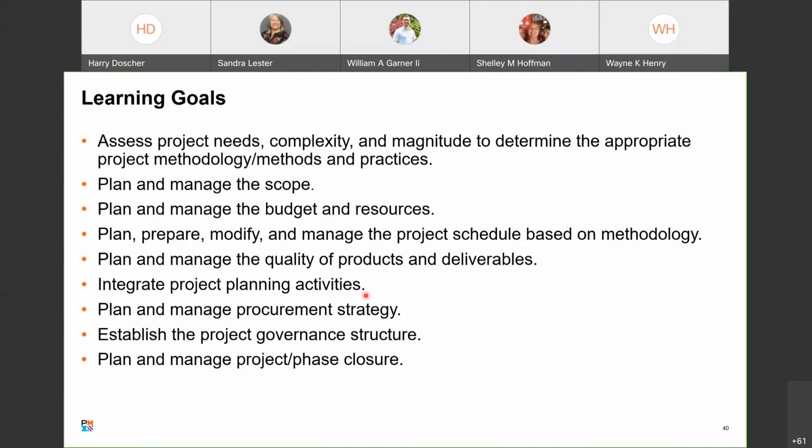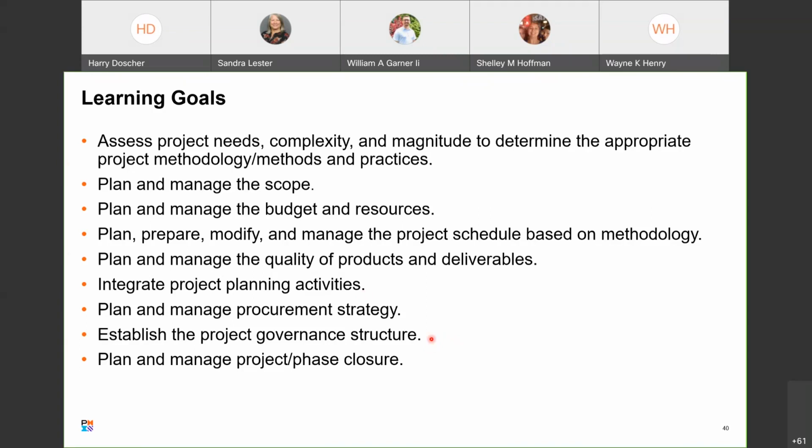Plan and manage the quality of products and deliverables. Integrate project planning activities. Plan and manage procurement strategy. Establish the project governance structure. And this may be laid out in larger corporations, and you may not have that much control over it.